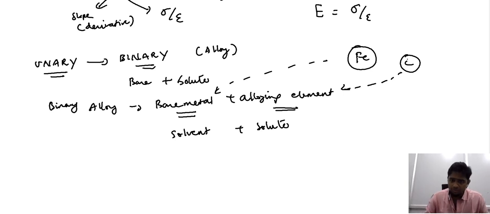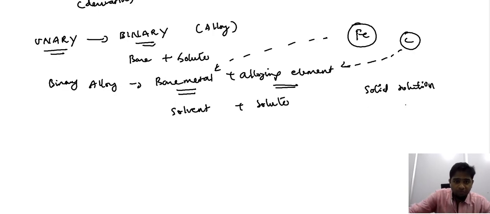And you can also treat iron as the solvent and carbon as the solute. In that case, what we end up having is a solid solution. So another way of describing an alloy is as a solid solution, wherein the solvent, the larger portion of it, comprises iron and there are traces of carbon present.